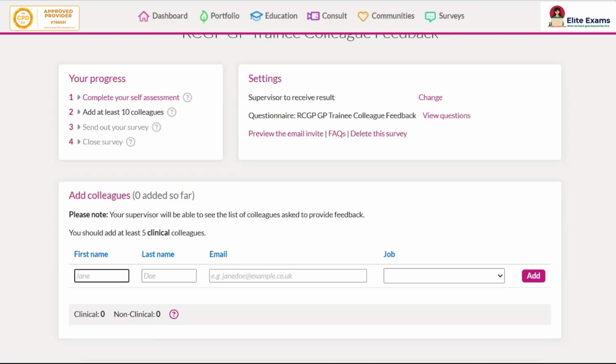Another thing that is being clamped down on is giving your colleagues alone your MSF. So you see clinical, you have 7 clinical, and all of them are GP registrars. Let me give an example. When I was in my second year of GP training, I did an MSF and I completed it, closed it, sent it to my supervisor, and he rejected the MSF. Why? He said I did not have a lot of GP spread, and that, in his opinion, your colleagues cannot give you an unbiased opinion of your practice.